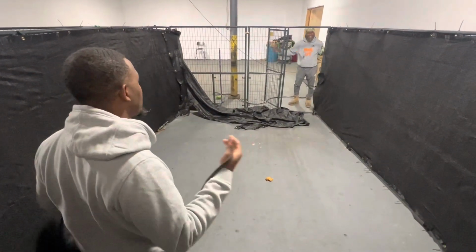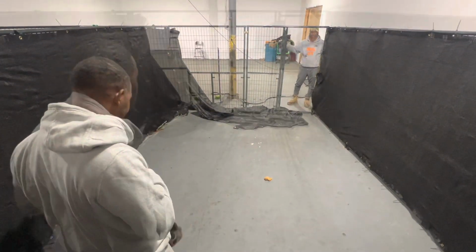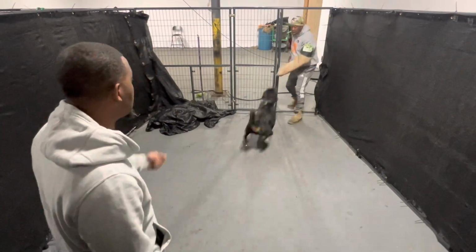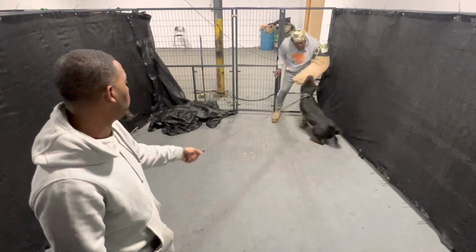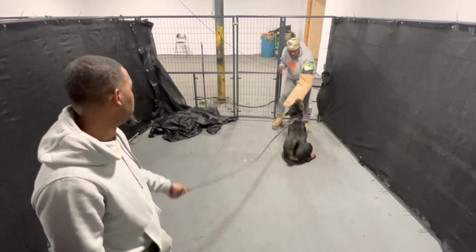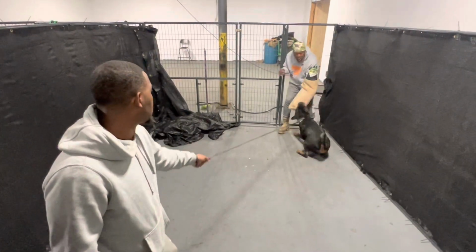The agitator will force his way in. The dog must bite before the agitator can step in and close the door behind him and step out again. The dog will be on a 6-foot lead. All work for this title will be done on the lead.